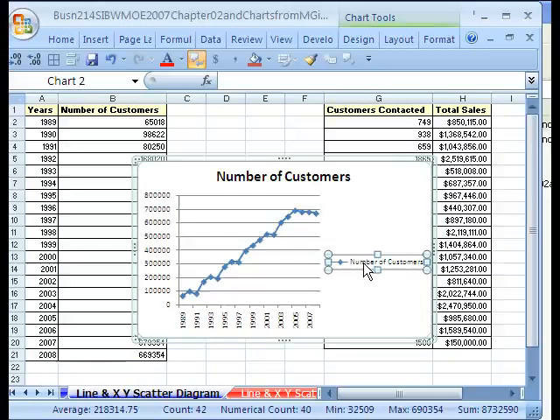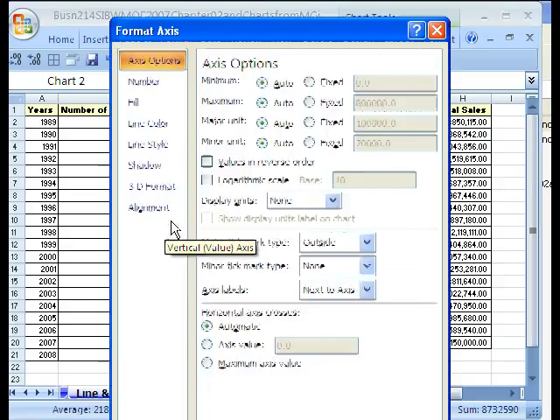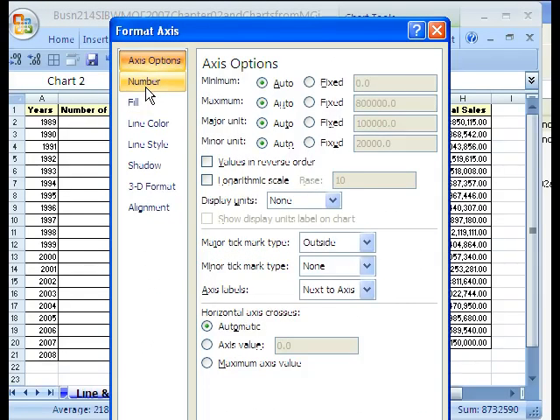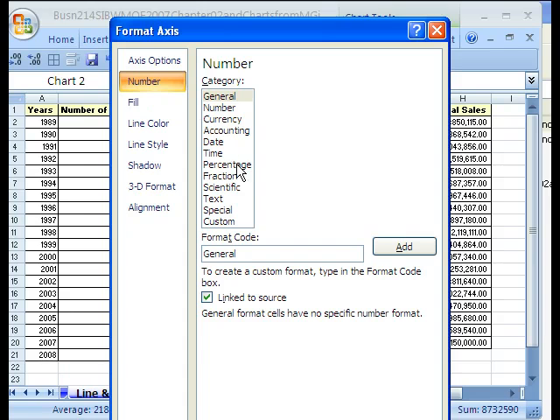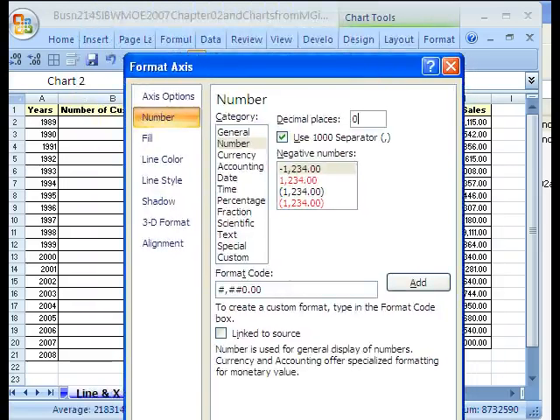Now let's click on this legend and delete. And I'd like to click on this and format it. I'd like to have a comma there. So Control-1 is the keyboard shortcut in Excel for format cells, and that's how we can format chart elements, Control-1. And I'm going to say number. Oh, look, it looks like the number tab in format cells. I'm going to click number, comma separator, and I'm going to highlight that and type 0. And down at the bottom here, I can't get this to fit on the screen. It says close, so click close.